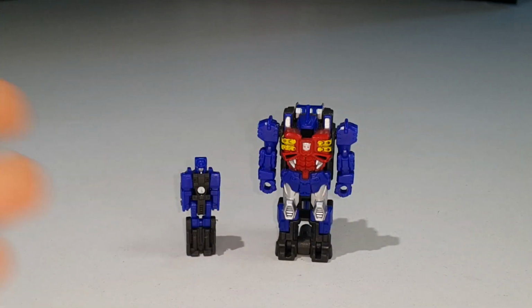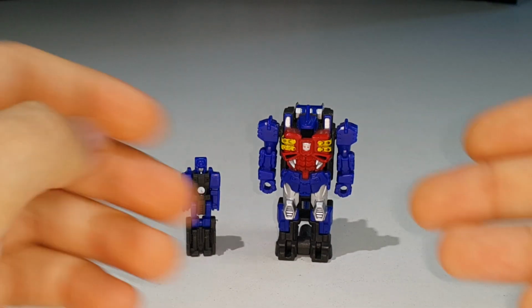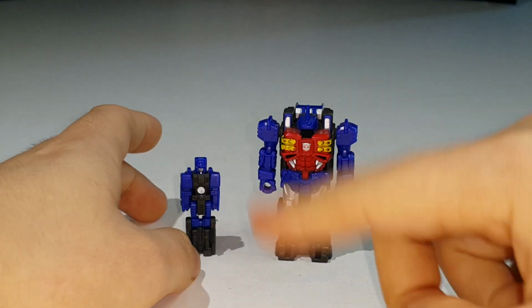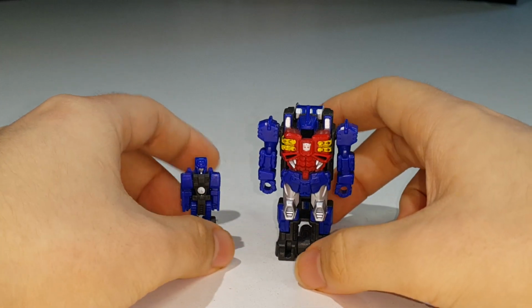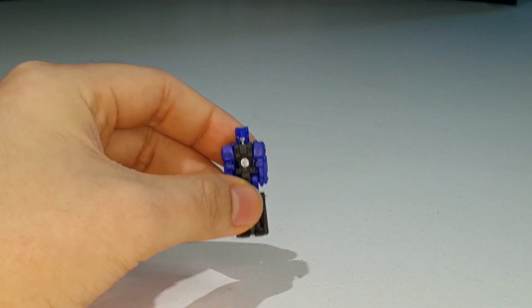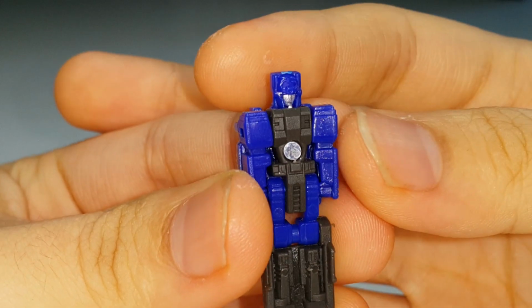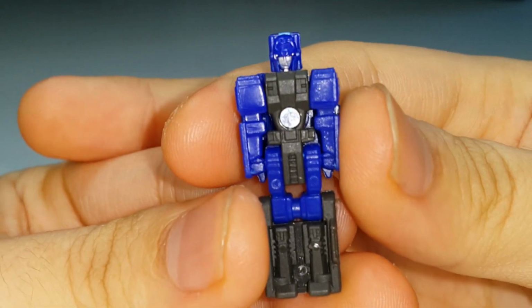Let's go! And here is Little Vector Prime and the Pretendershell known as Metalhawk in their robot modes. I mean, this is the Pretendershell, not really a robot, but I guess I can call it a robot mode. But anyway, the first thing we're taking a look at is Little Vector Prime. So we're gonna put Pretendershell off to the side and take a look at him. So you have Vector Prime in his little robot mode.